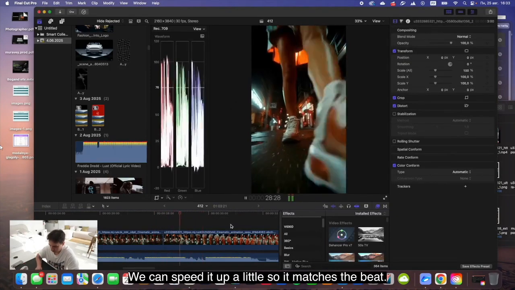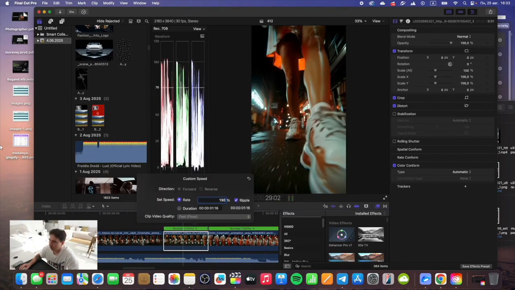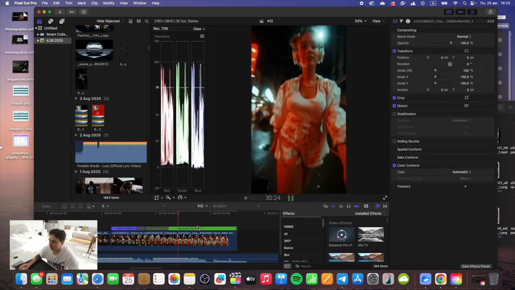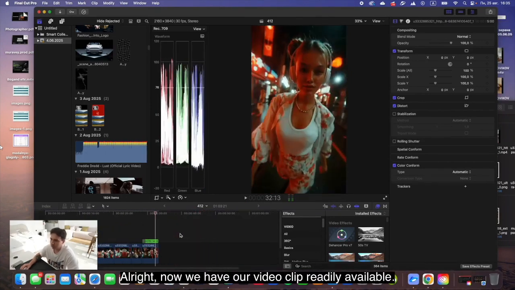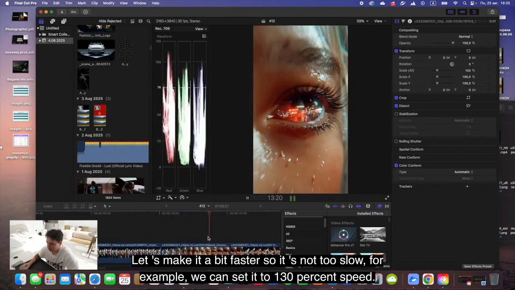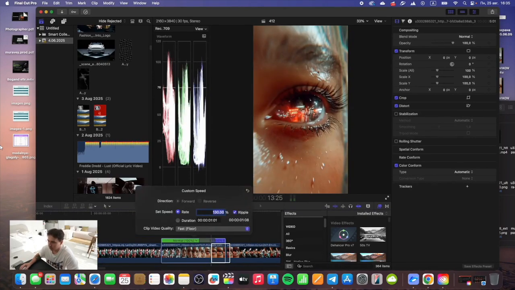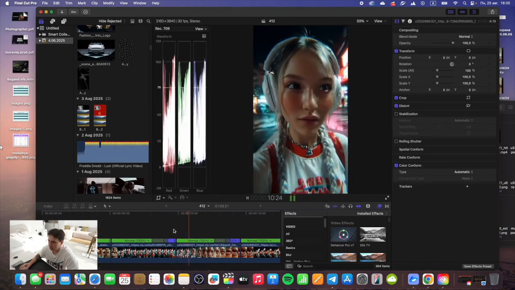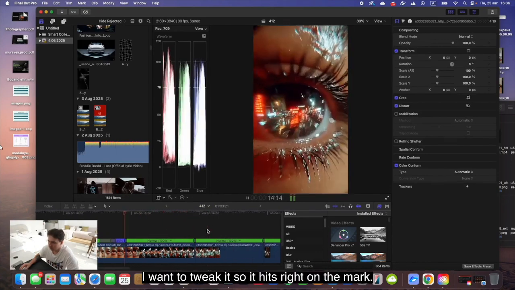We can speed it up a little so it matches the beat. Alright, now we have our video clip readily available. Let's make it a bit faster so it's not too slow. For example, we can set it to 130% speed. I want to tweak it so it hits right on the mark.